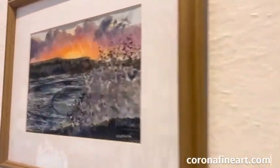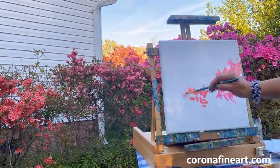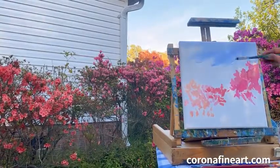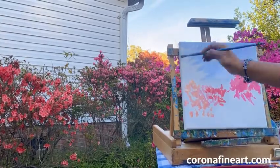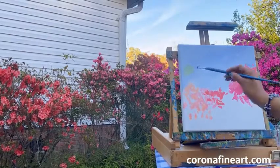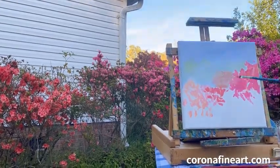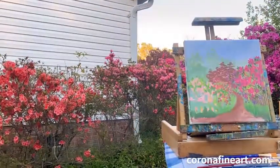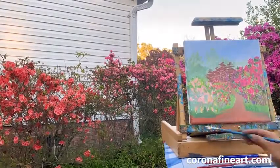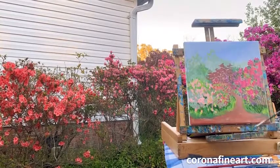In addition to all these projects that I have going on, I wanted to also take some time to enjoy what's blooming outside. And here I'm working on a plein air painting. I love traveling to the coast and seeing the azaleas blooming, and it's one of my favorite things to capture in plein air. So I took some time to work on a painting outside and also worked on other paintings in other different locations. Here I'm just showing you a little bit of my progress on this piece, and I also worked on it inside afterwards. It was really fun to see the beautiful bright colors and different sizes and shapes all over the parks and the houses. It's always something really enjoyable to do for me.